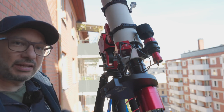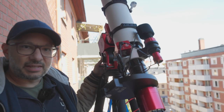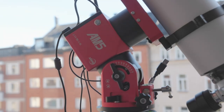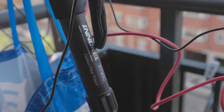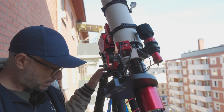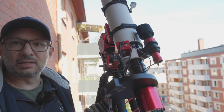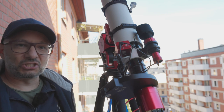My trusted big Bertha here is the TS Optics 800. Everything is attached on the ZWO AM5 and the Innorel RT90C tripod, which suits my needs out on the balcony perfectly. You see this big bag here as well — inside of that are my battery packs, the batteries that will drive the entire night session.